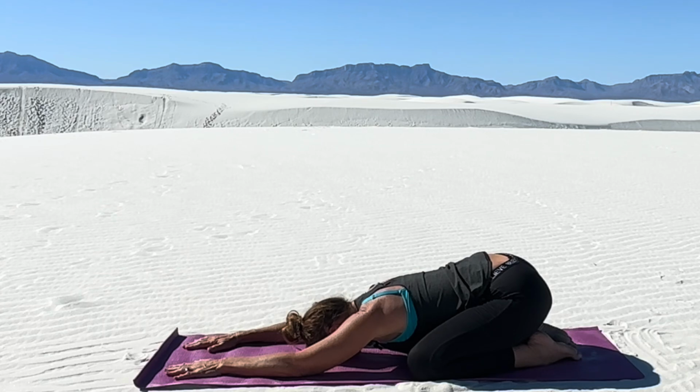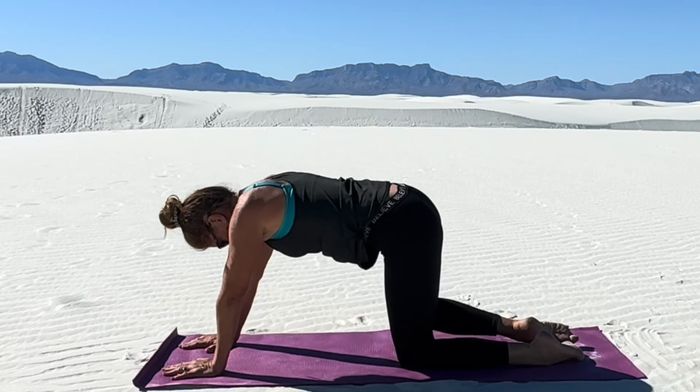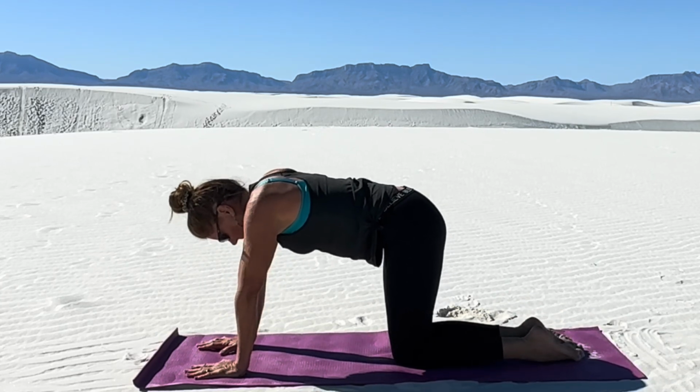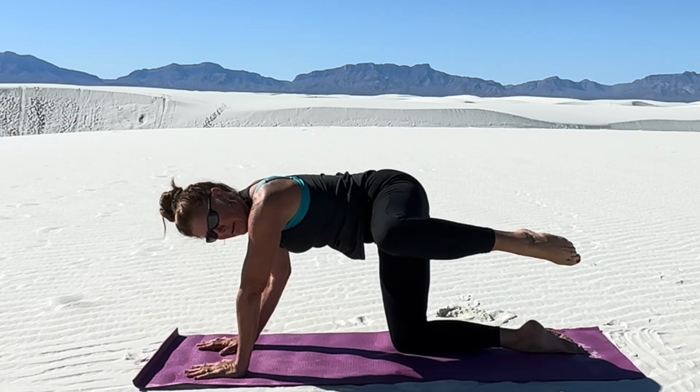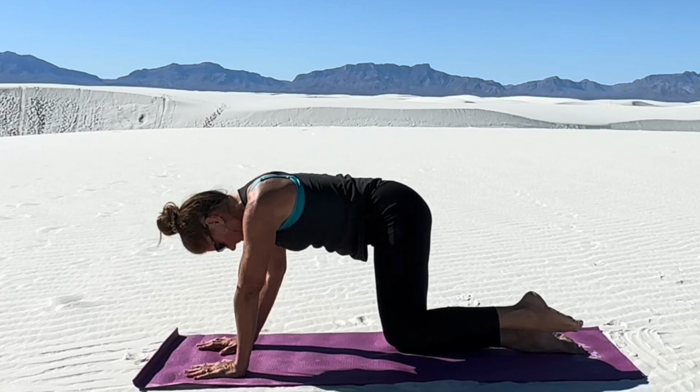Excellent. Lowering your back and your chest to the mat. Up to tabletop. As far as it will go. Here's our final table flow here. You're going to bring your left knee parallel to the floor, up and down, up and down.